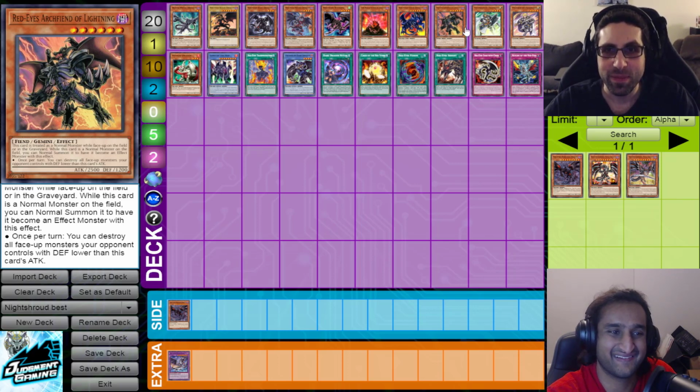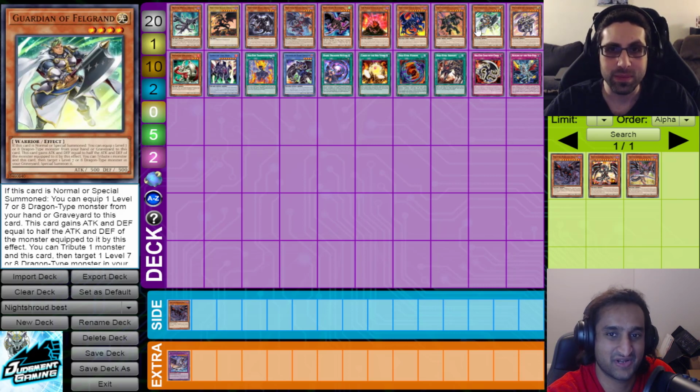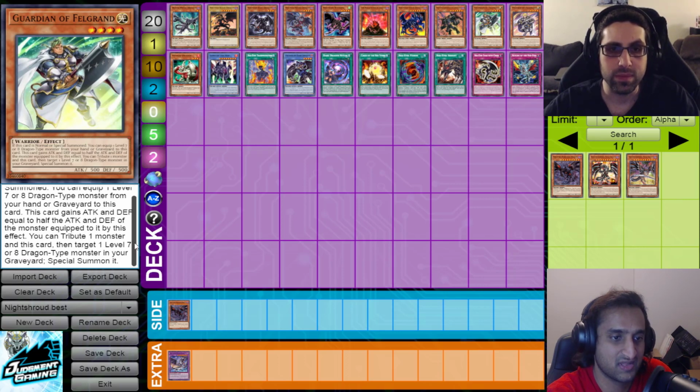Yeah. All right. Next, we're out of Red Eyes monsters, so we've got Guardian of Felgrand. We've got some dragon support monsters here. If this card is normal or special summoned, you can equip a level 7 or 8 Dragon-type monster from your hand or graveyard to this card. So Red Eyes monsters are usually level 7. This card gains attack and defense equal to half the attack and defense of the monster equipped to it by this effect.